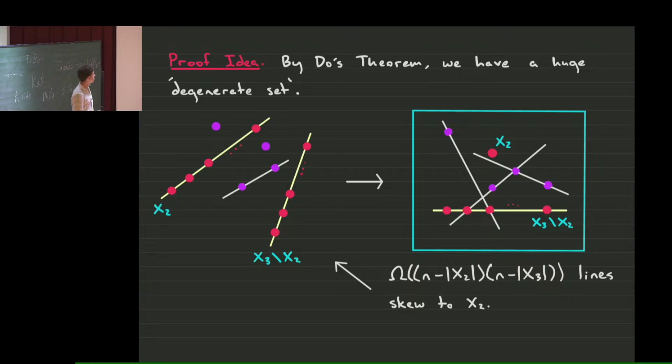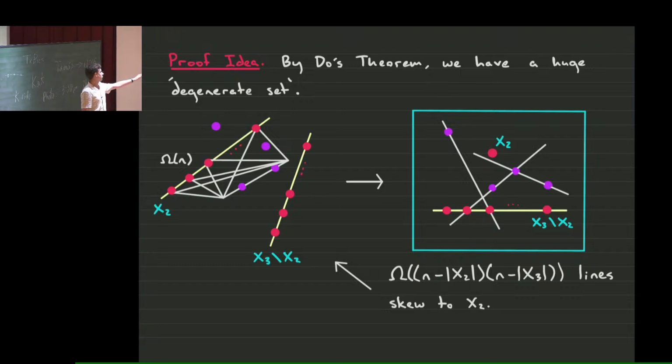So generically, you kind of go through each of these skew lines and then you count up their spans with points in x2. That would give you the count that you want, but the problem is you need to avoid double counting. You can double count planes when you just do what I just said kind of generically. But this is where it's really important to use Dawes' theorem, in particular the fact that the set of leftovers is really tiny and x2 is really, really large.